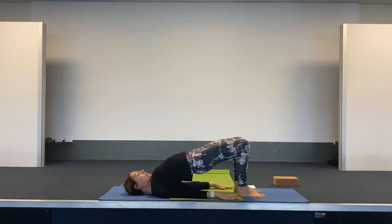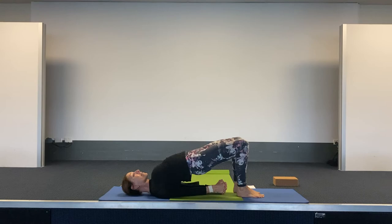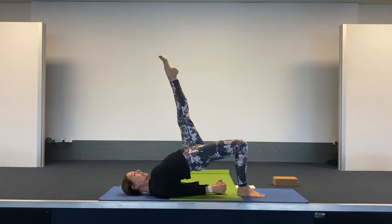And then if you want, we interlace fingers behind the back. Rolling right shoulder under, left shoulder under, throat relaxes. We take a breath in, we lift our left leg up. Ball of the foot lifts as you breathe in. Feel the pad of the foot lift to the heavens as you breathe out.